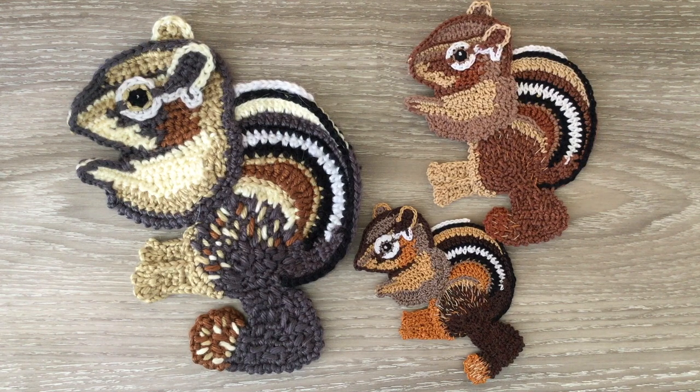I'm Kerry. Today I'll be showing you how to crochet a chipmunk, which was another request. When crocheted using 8-ply yarn and a 3mm hook, this one, the size is 17cm by 20.5cm or 6¾ inches by 8 inches. This medium chipmunk, crocheted using 4-ply crochet cotton and a 1.5mm hook, is 10.5cm by 14cm or 4¼ inches by 5.5 inches.